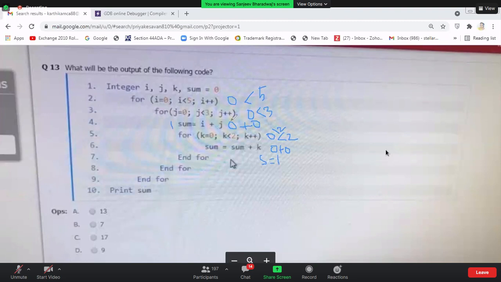So what will happen? My j will become 1. Again it goes back. What will happen? It comes back here. Again my I is becoming 2. And here my sum will become 2. Okay? And here it comes. Again my sum value is equal to sum plus, what is my value here? First time it is 1. So again it becomes 2. You understand how it is iterating?